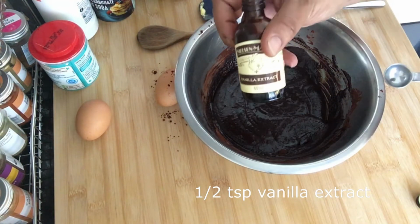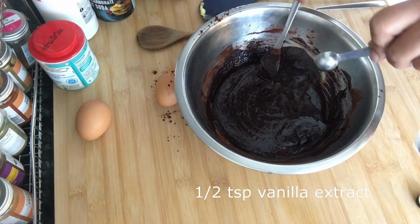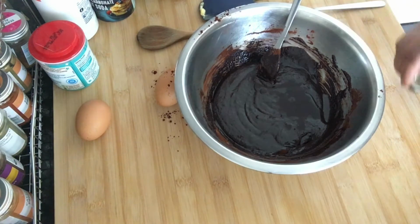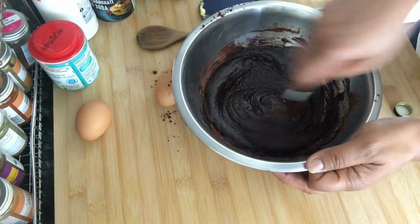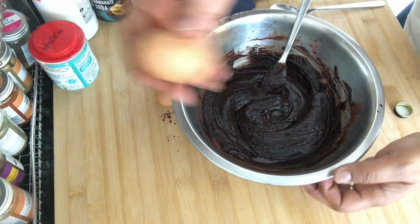The next thing we're going to add is a half of a teaspoon of vanilla for additional flavor. We'll mix that around before moving on to adding the eggs.